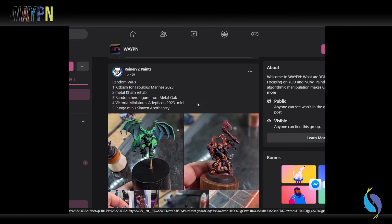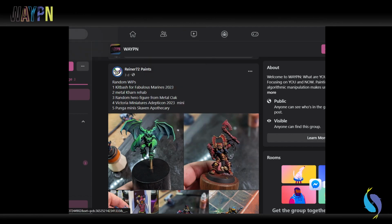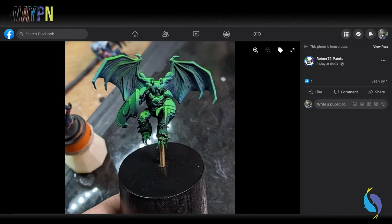So, next up, we've got a pretty intense post from Raina Paints. Oh, I love this boy. Oh, I'm supposed to read. Sorry. Random WIPs. One, kit bash for Fabulous Marines 2023. Two, Metal Khan rehab. Three, random hero figure from Metal Oak. Four, Victoria Miniatures Adapticon 2023 mini. Five, Punga Minis Skaven Apothecary. I assume these are finished? No, these are works in progress.